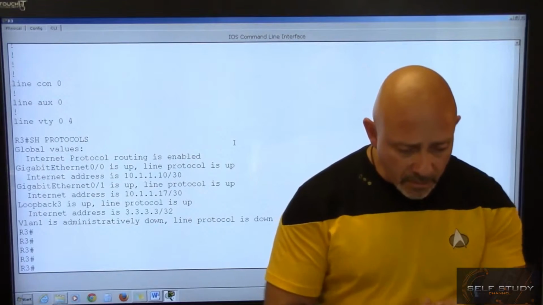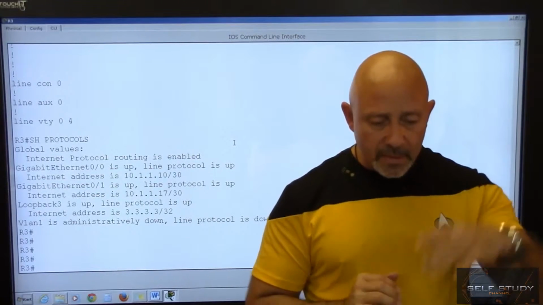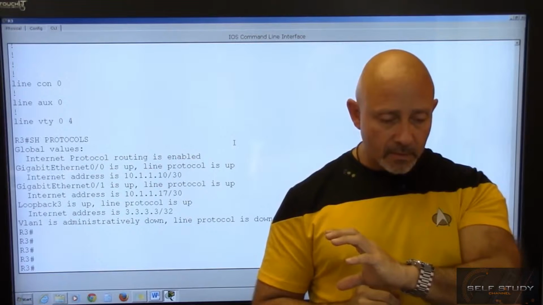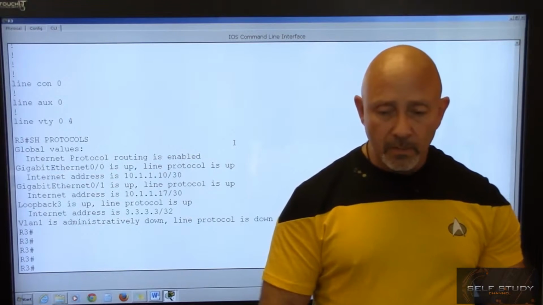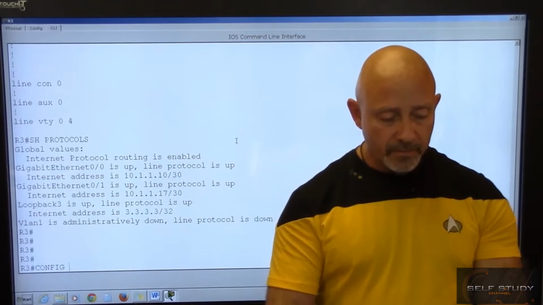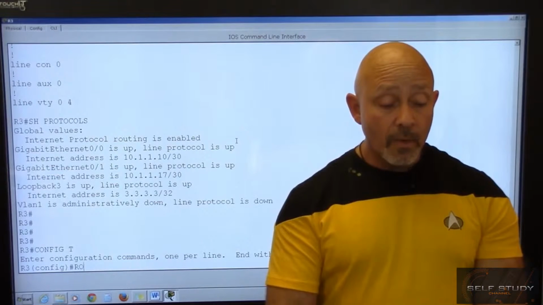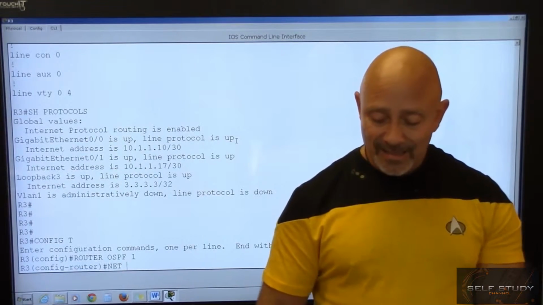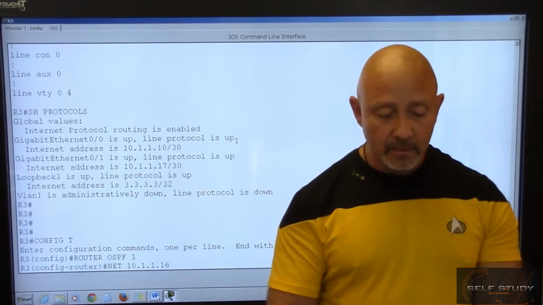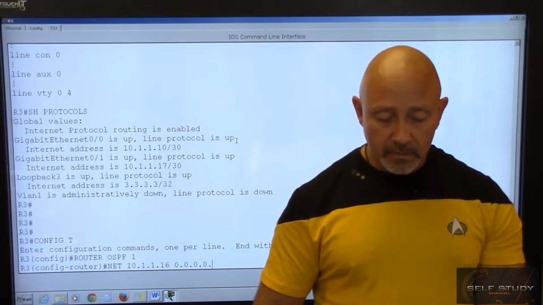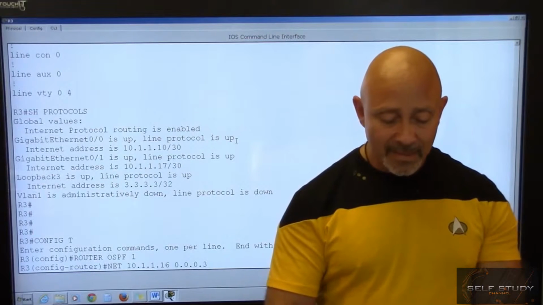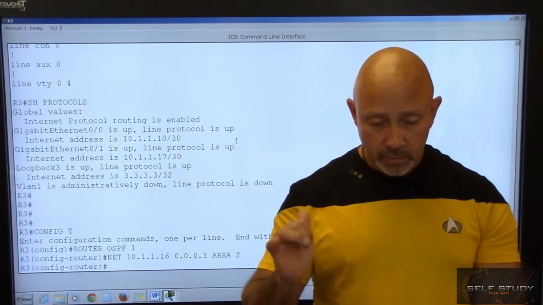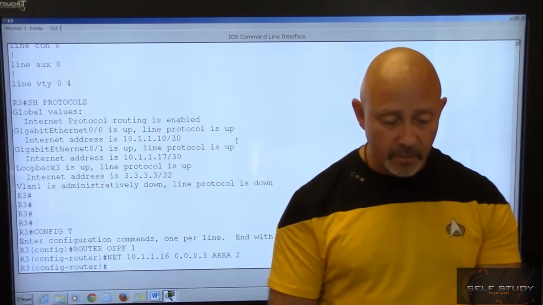All right, so you can see there, the 10.1.1.10, that's 8, and then 16 is going to the bottom. So config T, router OSPF 1, net 10.1.1.16, 0.0.0.3. That is area 2. It's going down.